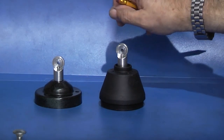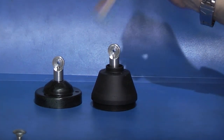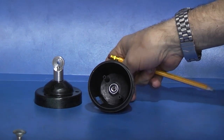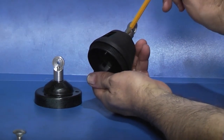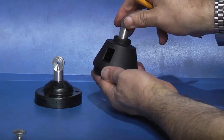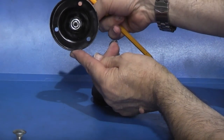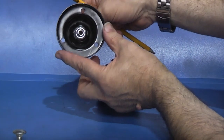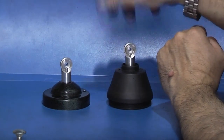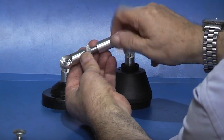Okay, let me just recap what we've got to so far. I've machined the sphericals, machined the inside, and what I've just done is put two flats on the thread and put the nut on, tied it up, the same on the steel part. I filed the thread flats and just put the nut on, bolted it up. So those two are fitted on there. Then this will fit onto this one.